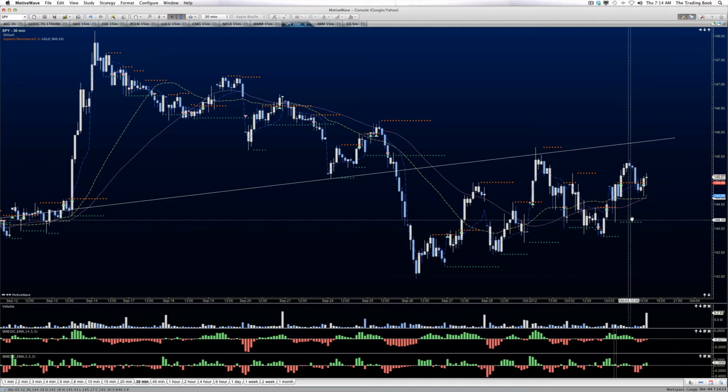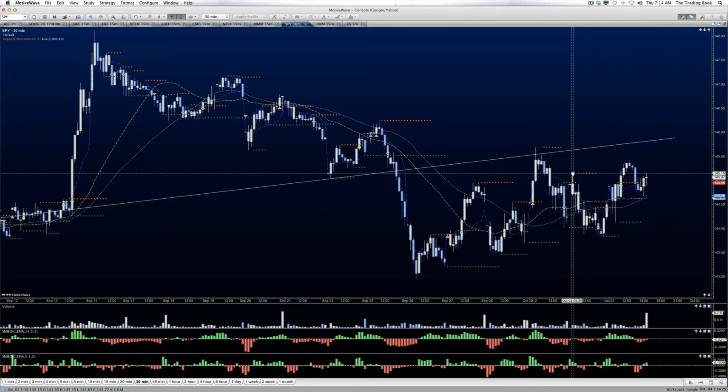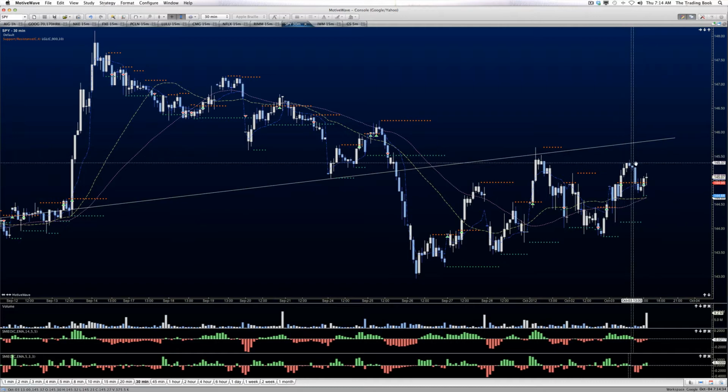Now, when we pull back into a higher low after breaching and making a relative higher high in relation to these sorts of things, we have a tendency to breach this level. So today, I anticipate we have more upside. What would cause this not to be true? If we came up into this level, could not hold it, and then began to break down from this area that was old resistance that has now become new support, if we break down from that region, we know we may have a broken trend that is going to pull us back down.